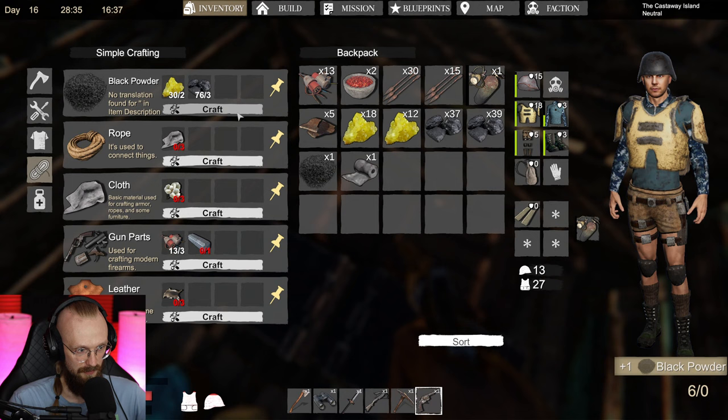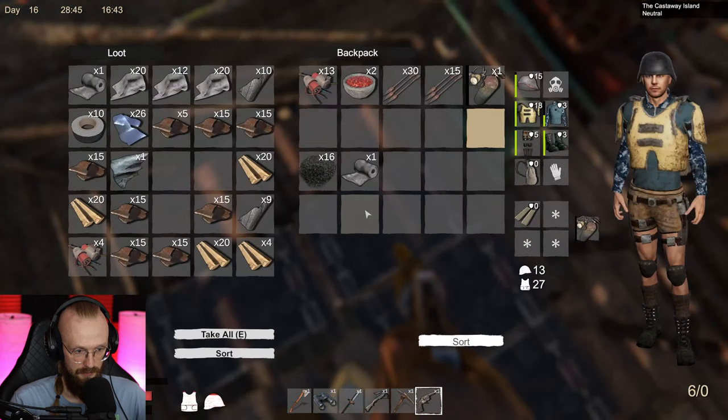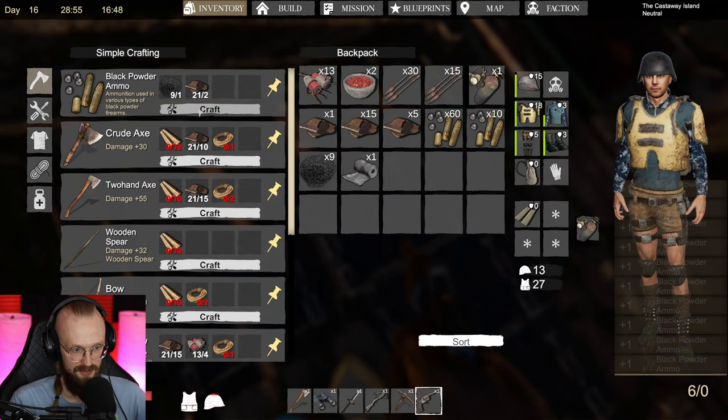Okay, I better craft some black gunpowder. Oh, wow. You get only one of it. Well, we crafted some of it. Now we need more scrap metal, and we can get a bunch of black powder ammunition. We get 10 of it per each. Okay, 70 ammunition. I guess that's something for now, right? 70 ammo.